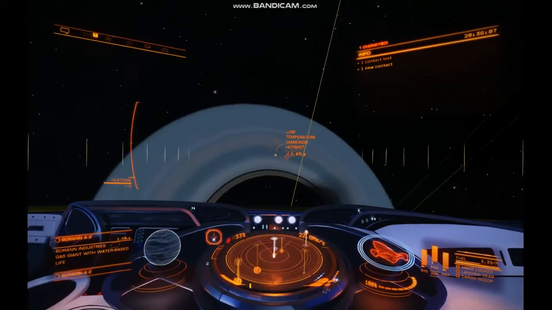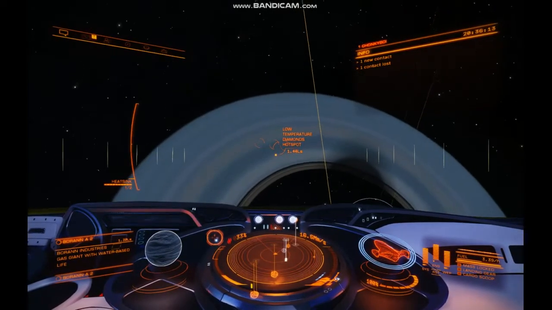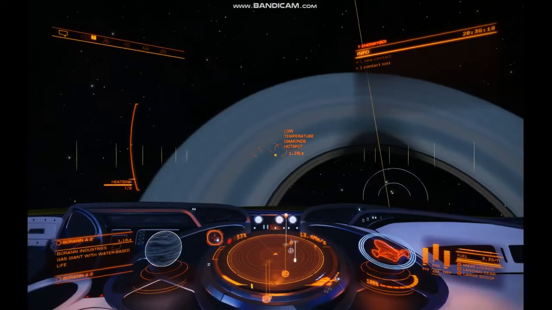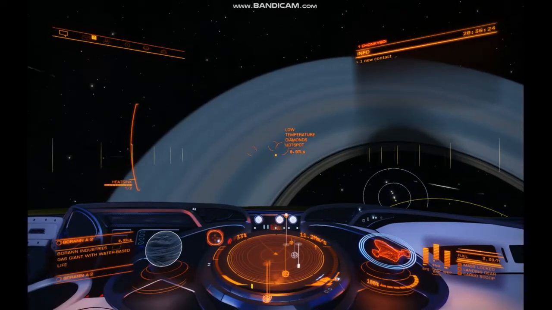So we're going to ease into the ring. And when I say ease, I mean ease. You come in slow. You come in steady. You don't come in fast because you don't want to compromise the integrity of your hull by hitting the ring too quickly. We'll speed up a little bit.